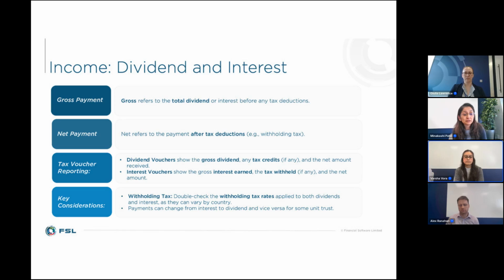Also a key consideration here is making sure that you check payments throughout the year, but also at the end of the year, paying close attention to what's been reported as dividends and interest, because certain payments have a tendency to change status from interest to dividends and vice versa, and that's quite common with unit trusts. So be aware of when they have changed and the reasons why, so that you're able to explain it to your underlying investors, and have all of that information readily to hand. And if you're not expecting something to be seen as interest or as a dividend, then obviously it needs to be questioned and raised accordingly.